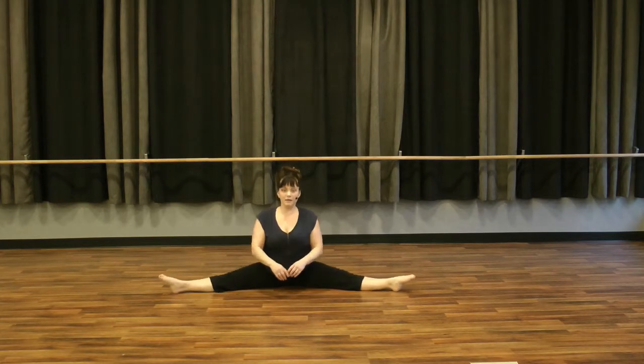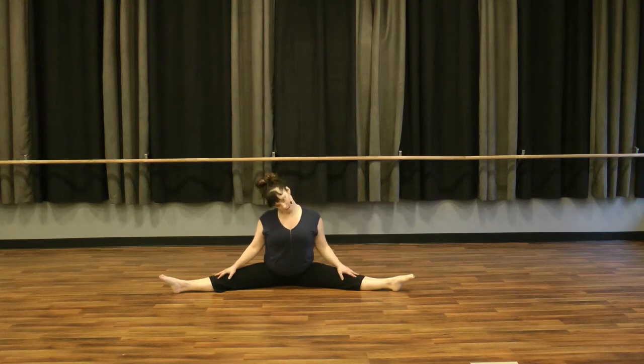And let's open into second. Sit up nice and tall. Pull those hips down. Pull your shoulder blades back. Just walk through your head.